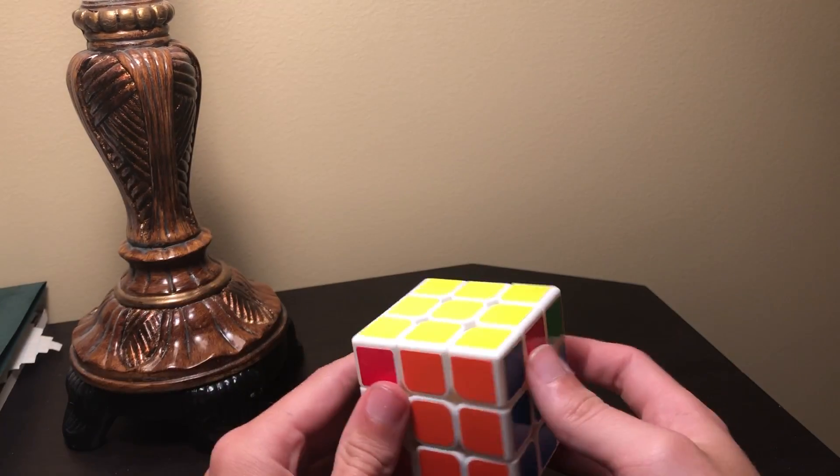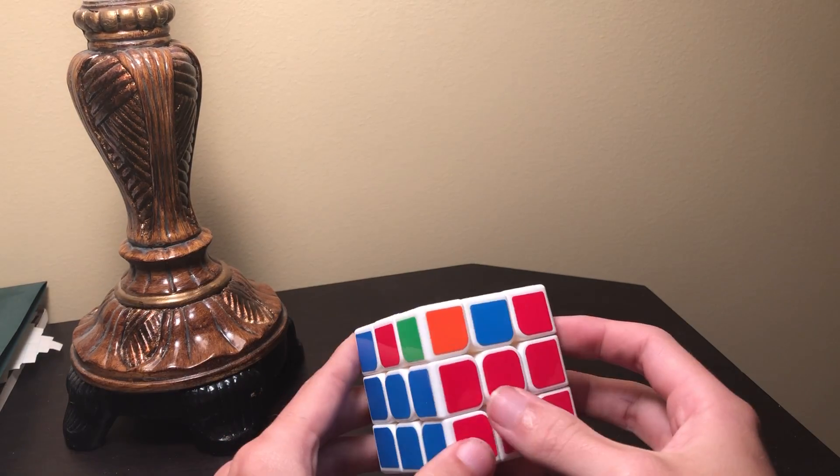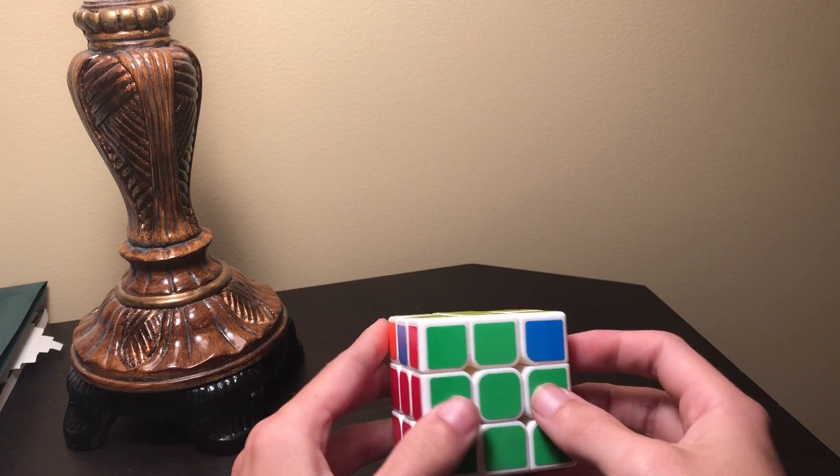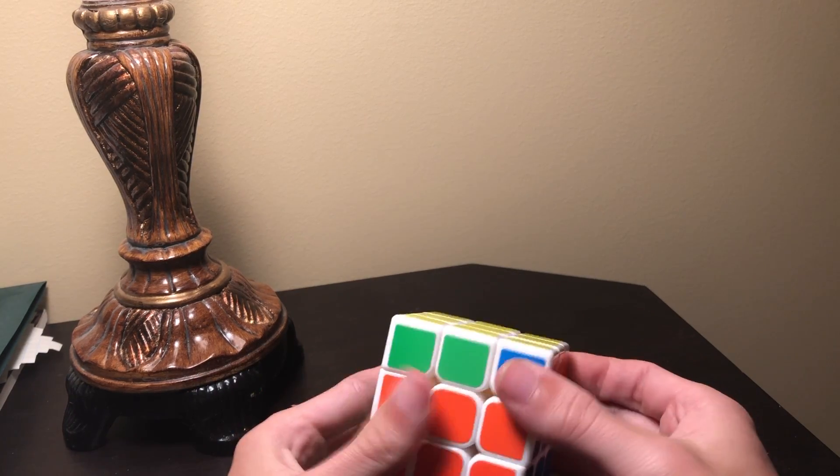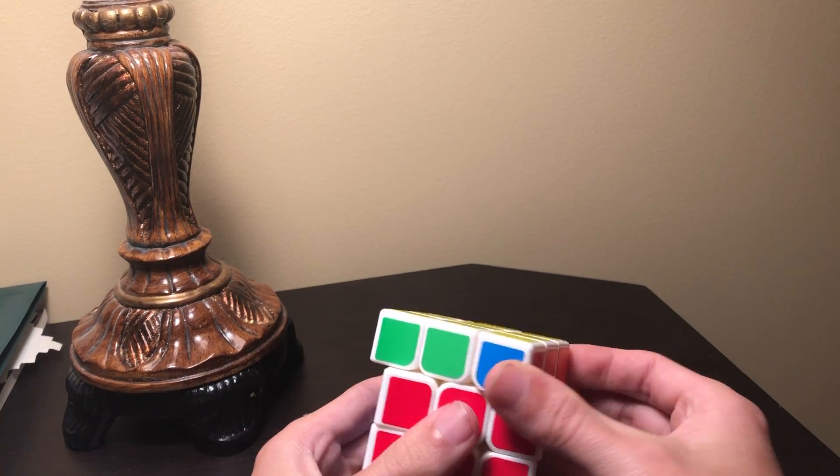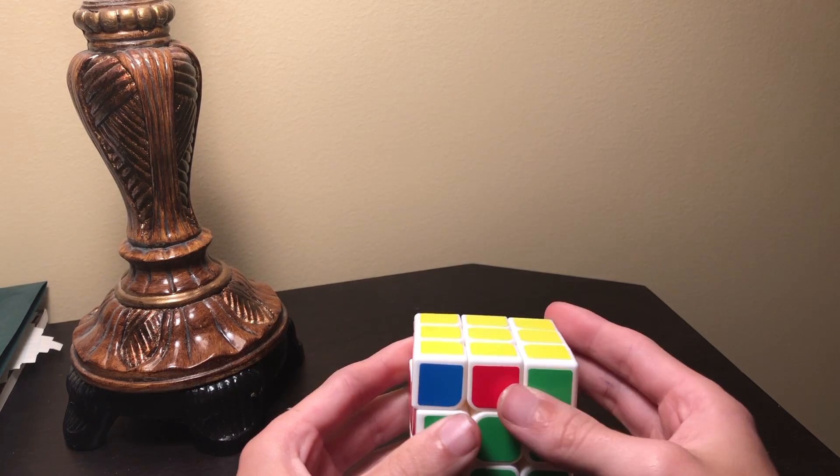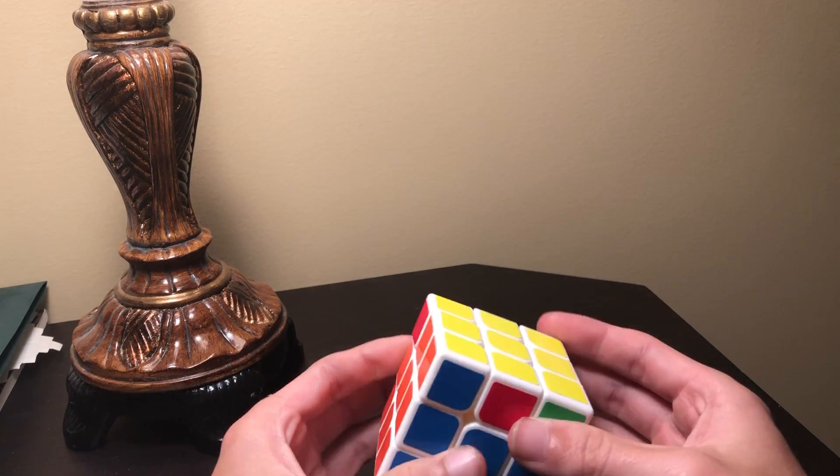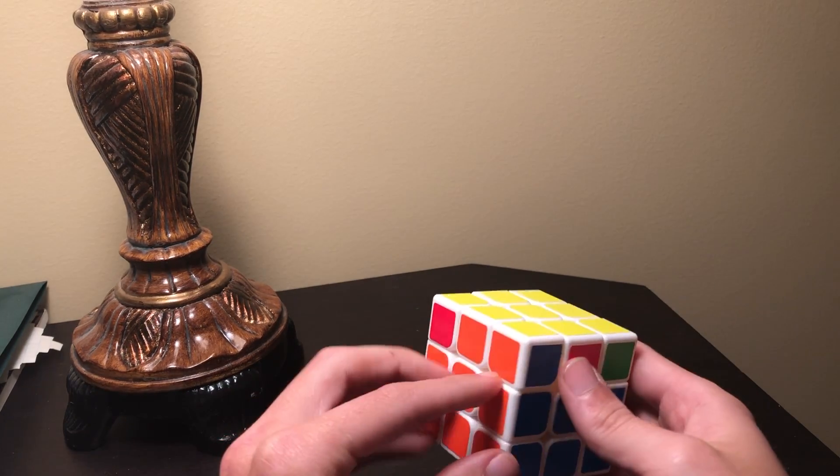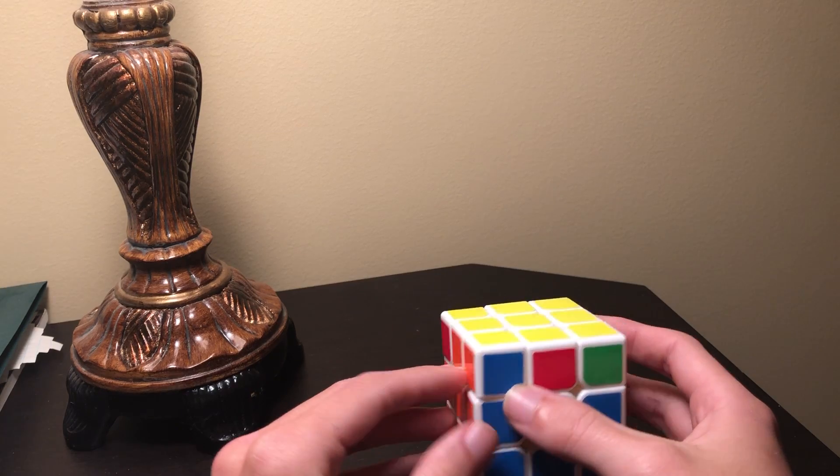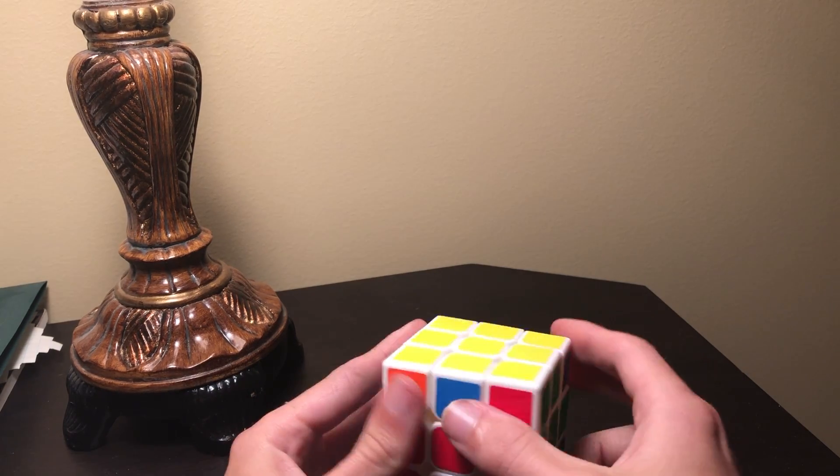So one way it might look is like this right here. And so if you'll see on mine, oh, this one's lined up. If you turn, you should find that there will always be two that line up. So if I do this one right here, you see I've got my orange and blue, green and red that line up.